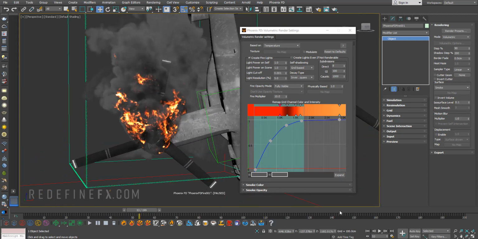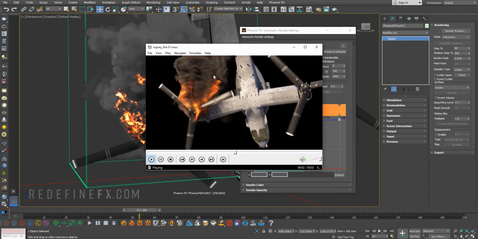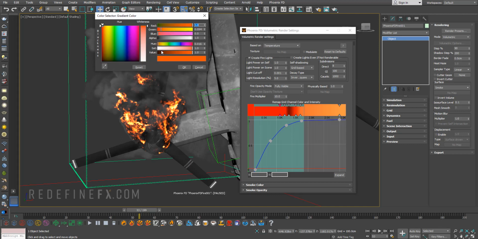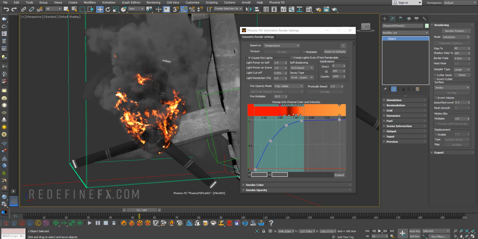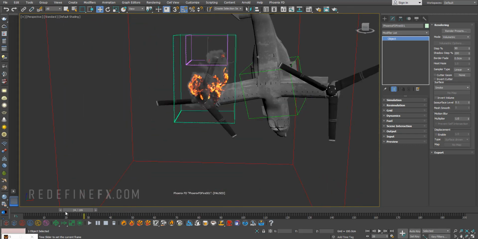All right, so I'm pretty happy with that. Maybe we can make the lower temperatures a bit more red. So I'm just gonna push this more into the red color here and move these around one more time to see. You see, I'm really just trying to make the edges of the flames sort of more red while the middle is more yellow. All right, so I'm happy with the fire shader.